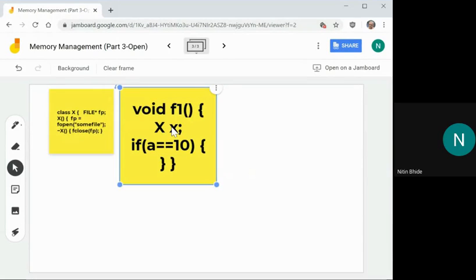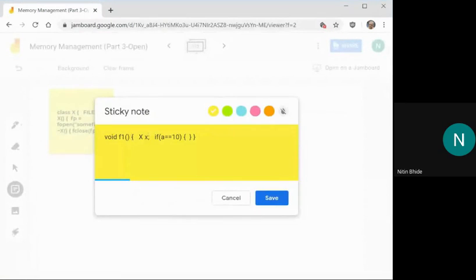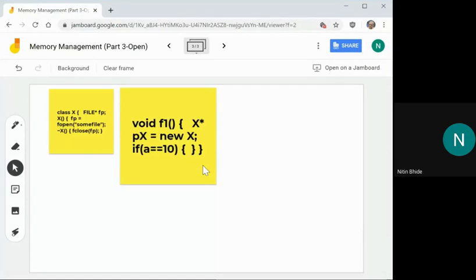Now this happens only if I'm creating the object on stack. If I create it on heap like this, the moment I create it on heap, there is no guarantee that this object will get deleted. This results in a whole lot of interesting confusions.